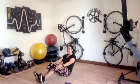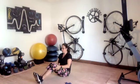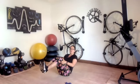Squeeze. You may feel like, I don't really know how to do that. A lot of people don't know how to do that. And you may feel a lot of fluttering. It's because it's weak. So you need to work on this. Okay, so we're doing it from here now.